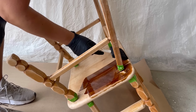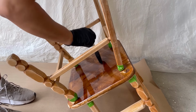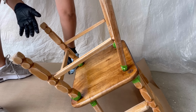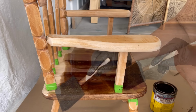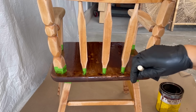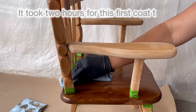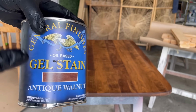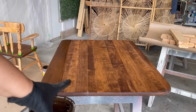I also wanted to check with my client first because I knew that by applying that second coat of gel stain, it was going to darken the surface just a bit more, and I wanted to make sure that she was going to be okay with that subtle change. And she was completely fine with it, and she told me to move forward. So I'm gonna wait for this first coat to dry, and then I'm gonna go ahead and apply that second coat. This wood is a little too patchy, and antique walnut resembles the Early American. It's just gonna make it look a little more even.